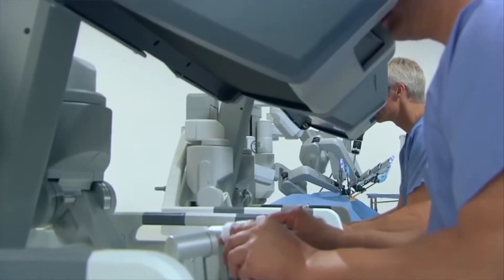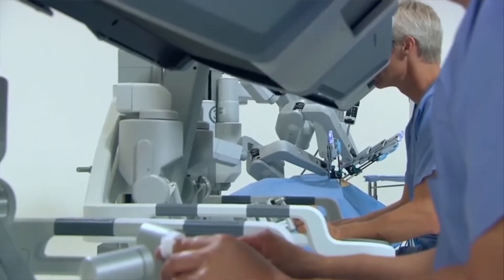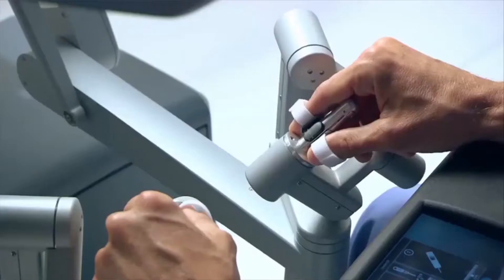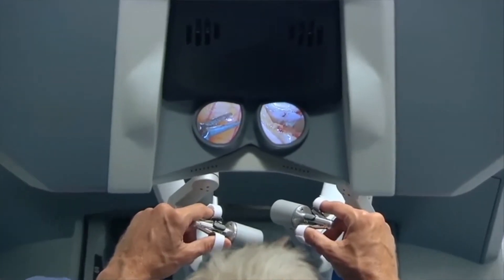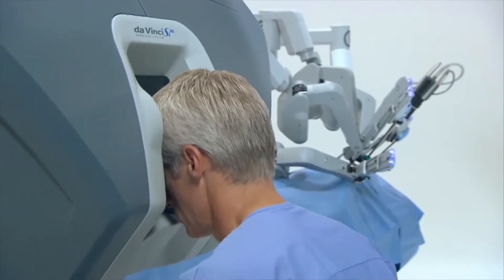All of this tends to make the procedures easier for us and therefore better for the patients. The da Vinci machine really allows us to better visualize some of the structures in the body. The robot basically gives you the freedom of the human hand inside the patient. Through a small opening you have three-dimensional vision through the console, and with that three-dimensional vision you can see things that you wouldn't normally see looking in through a big incision.